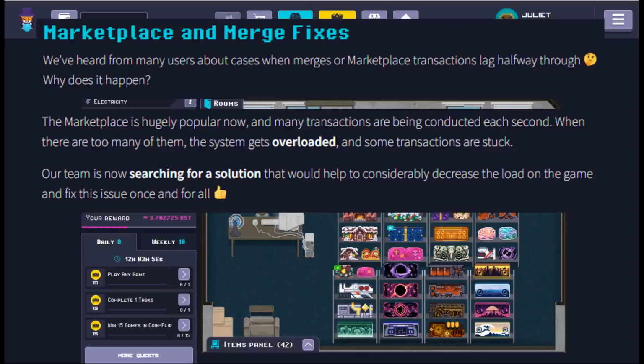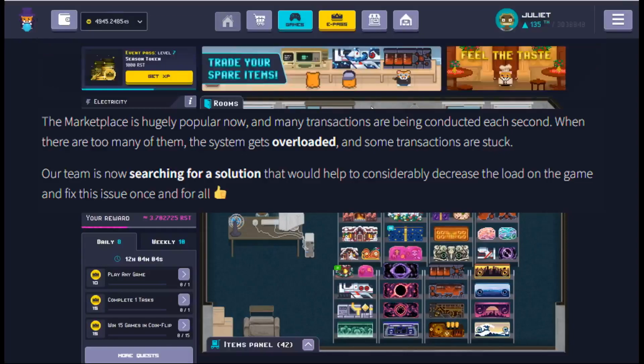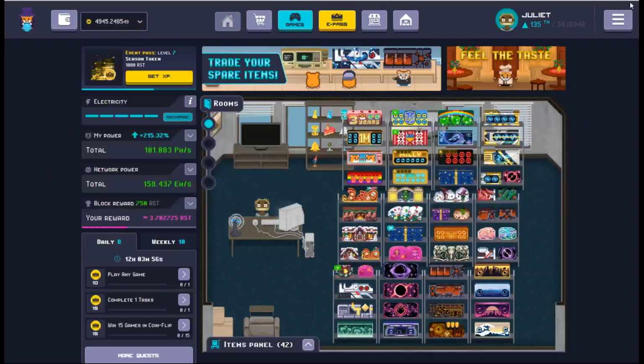So for those of you again that use the marketplace a lot, I don't use it a whole lot. I merge quite a lot, but anything, obviously, if people are coming across that, anything that they can do to remedy that would obviously be absolutely brilliant. Okay, so I think this is pretty much the final thing.